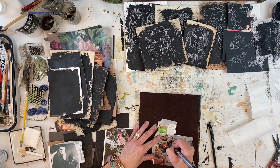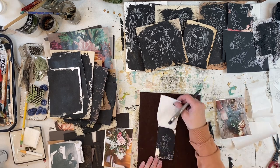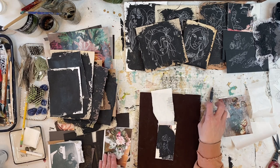So I moved it a little bit. I saw that I did that, and that's okay. And just have fun with it. You want these to be really free and not serious. And so that's how it transfers with the oil pastel onto the black paper.